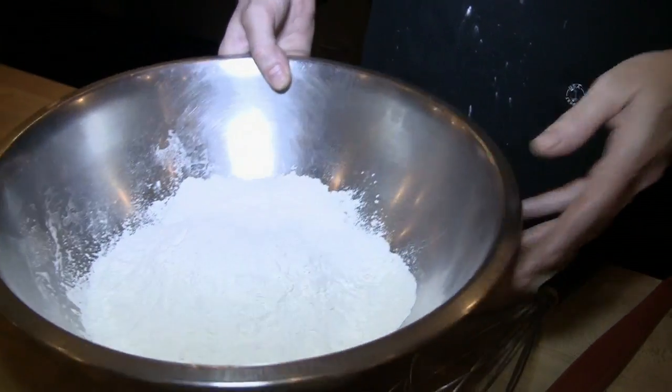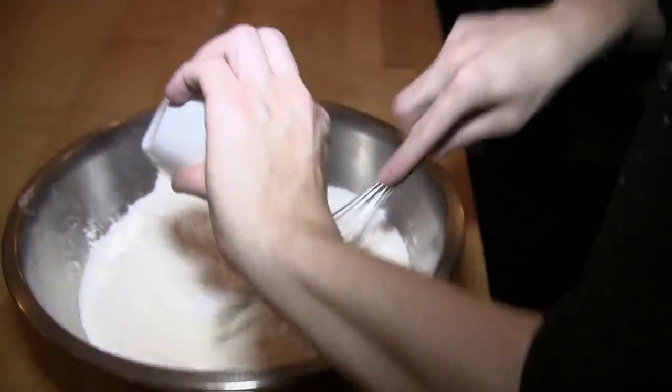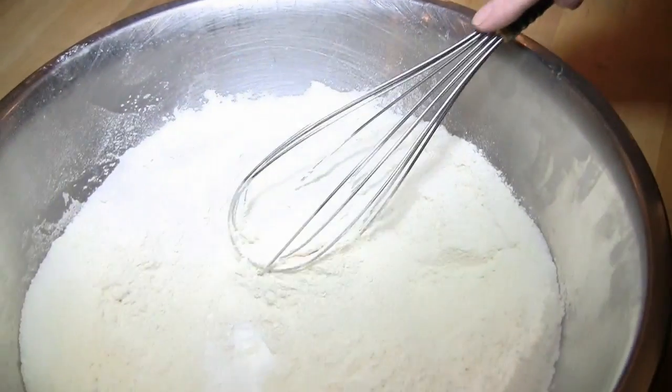This is the flour. You're gonna mix in the granulated sugar. Then the salt, baking powder, and ground nutmeg.